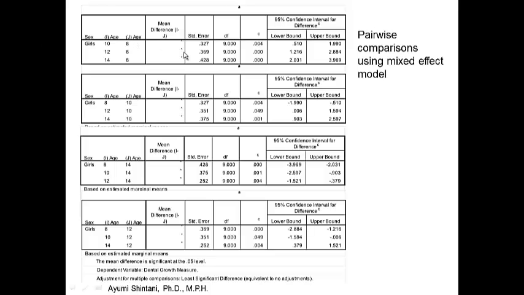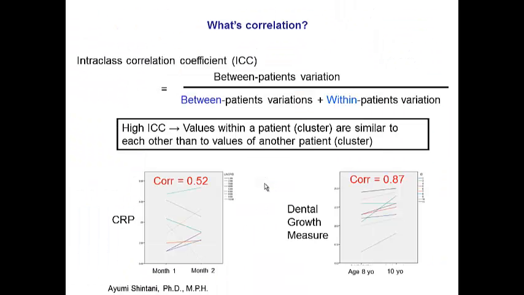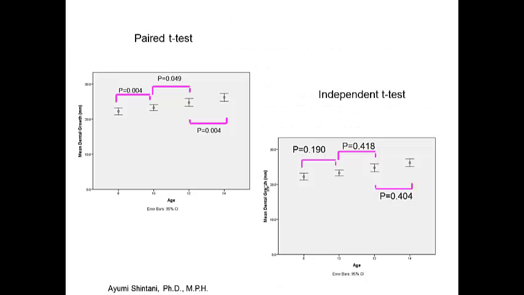And let's go back to lecture note. And this slide gives all comparison to all categories as a reference category. Okay, and so 10 and 8, p-value 0.004, and 10 and 12, p-value 0.049, and 12 and 14, p-value 0.004. And these p-values are in fact same as paired t-test. Okay, so good thing about doing mixed effect model is now you have a test for global comparison, so you can simultaneously compare all four means are the same or not, and then if it's rejected, you can avoid multiplicity adjustment.